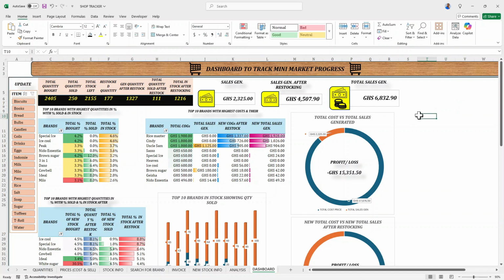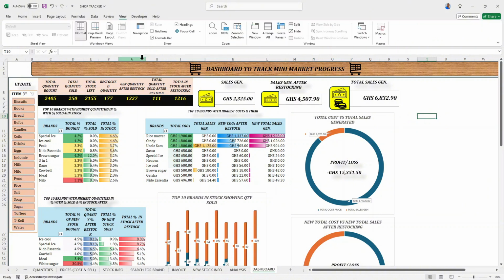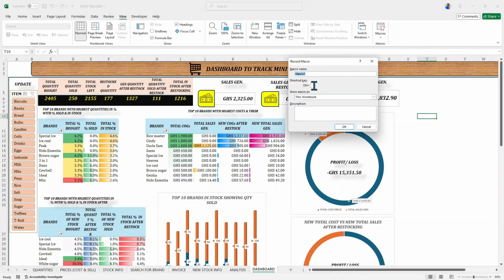No worries. All that we need to do is go to the View tab. If you move to the end, you can see Macros. Click on it and you can see View Macros, Record Macro. Simply click on Record Macro. Then over here, let's give the macro a name as Update. So simply type in Update.